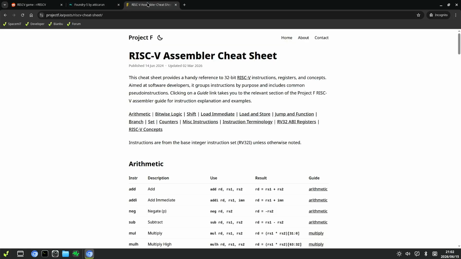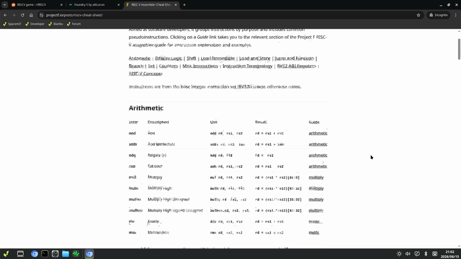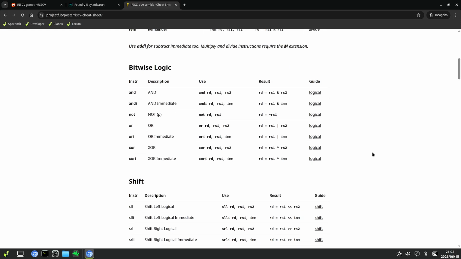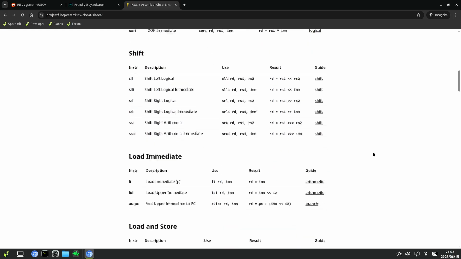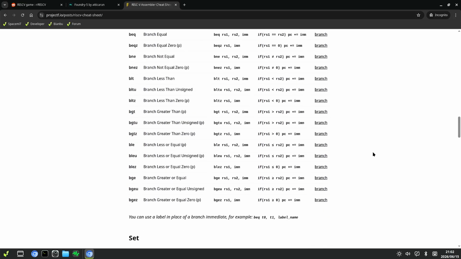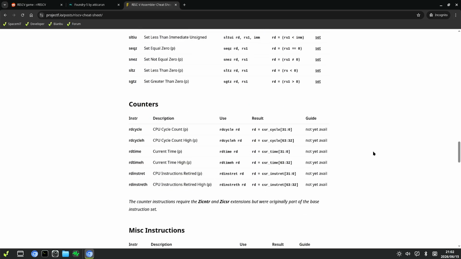And yeah, if you want to know a little bit more about all the instructions, then here is a website with a cheat sheet. And well, I'm not going to go through all the instructions, but have a look at it at your own pace.